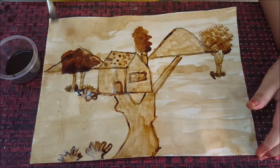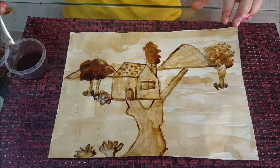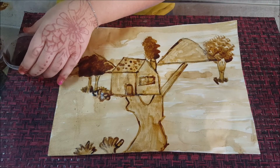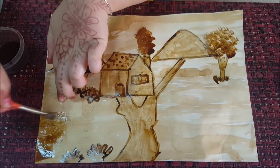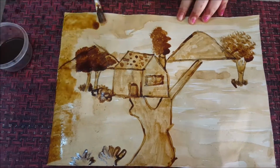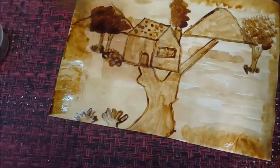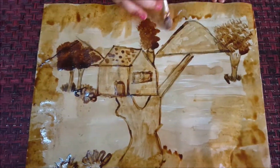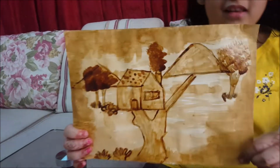To give more effect, I'm using the medium shade with the flat brush. I'm just going to shade on the sides. So guys, this is how it looks now. Isn't it beautiful?